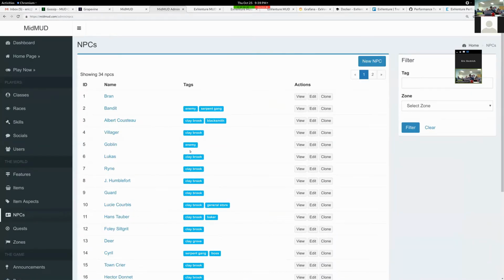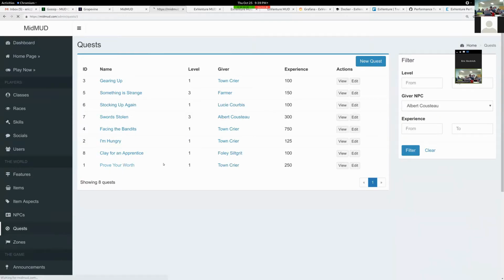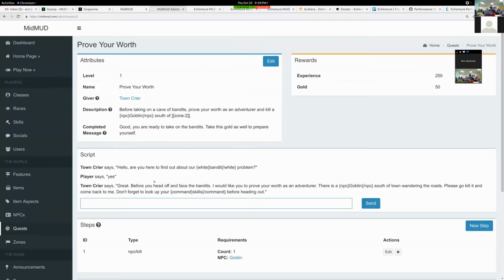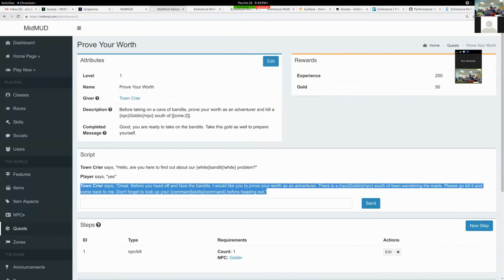There's another fun part, which quests will show better. Quests have a script. If anyone's tried interacting with the quests, you may not have dealt with this. You have to greet an NPC, and then it'll start talking to you. This is just a little tester. You would type out reply yes, but for this you can just say yes. And then it'll show you what's coming up next.